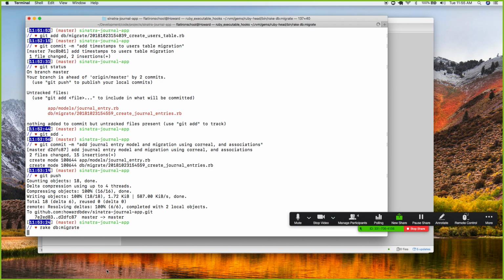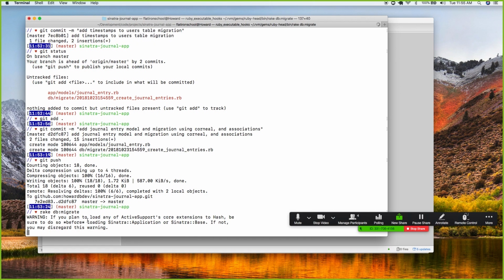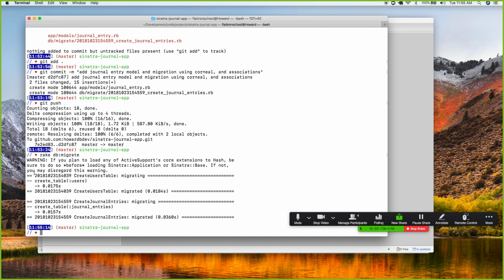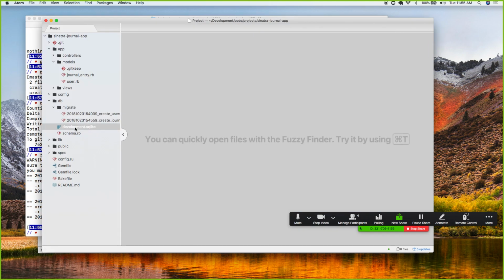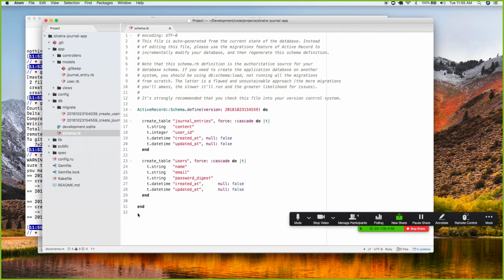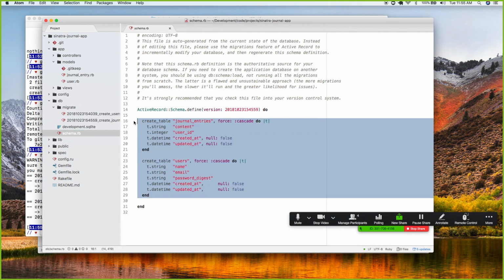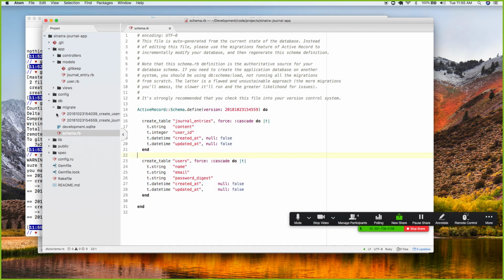And when I run migrate, I should get some feedback in the terminal window here. And besides that warning, I create users table and create journal entries. Awesome. And now if I look, I've got a database file, which we're never really going to look at, and a schema file. This is what we'll look at to see the snapshot of the current structure of the database. Okay, this is great. So now what Amit said was, how about seed? And I think seeding the database is a really good idea.